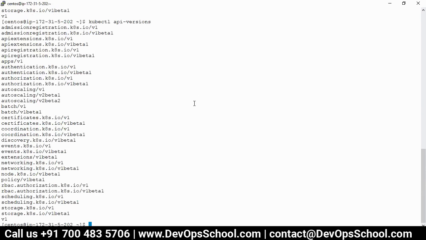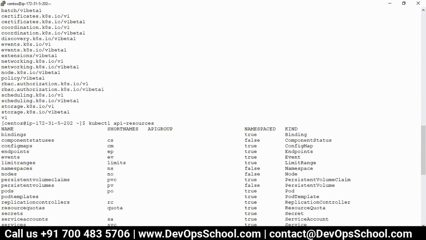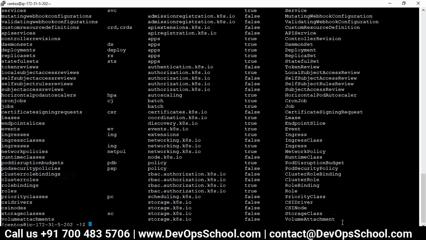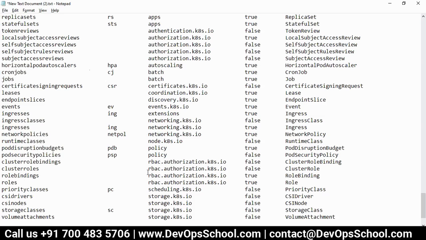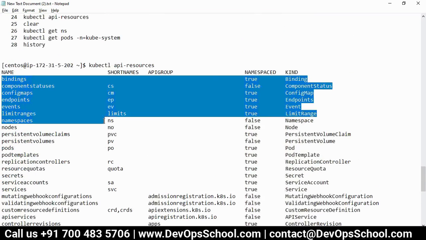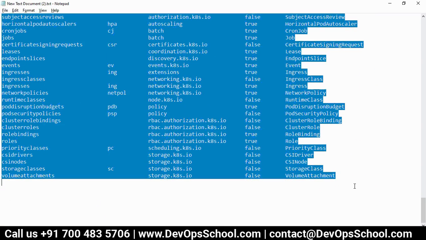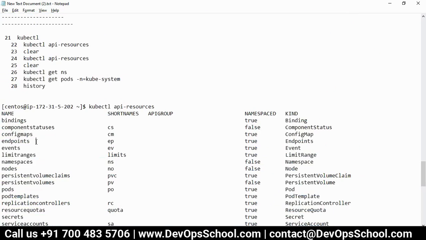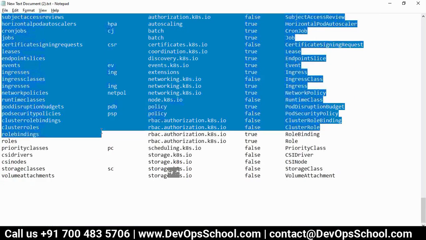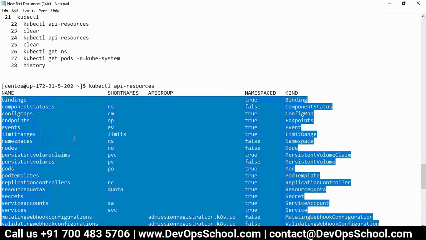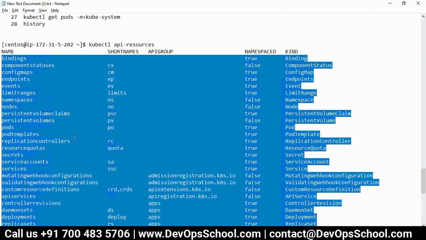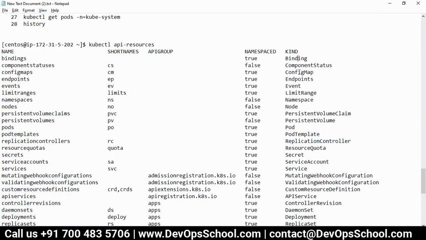By the way, I want to list out one thing for you. Guys, focus. These are the resources we have, so many resources. Look at this. These are the resources in the API server. That means these are the functionality of the API server, the features you can demand from the API server. That means this feature is understood by the API server. How can you call a kind?